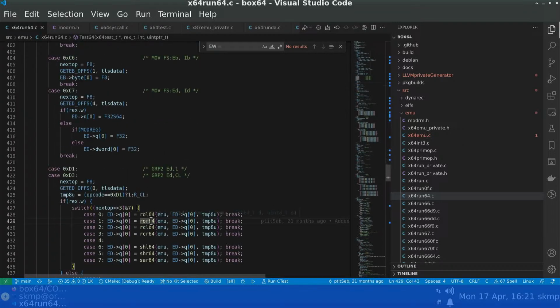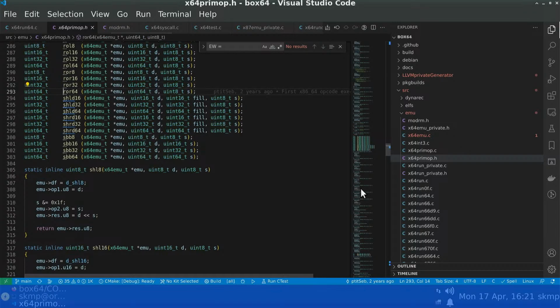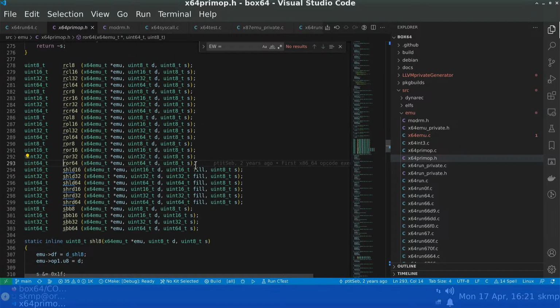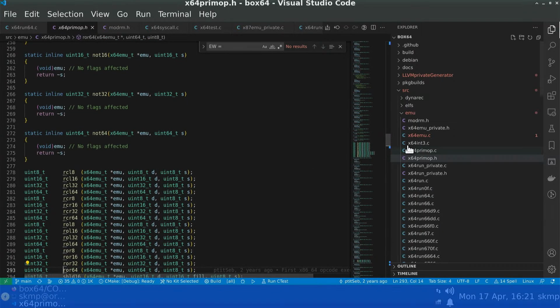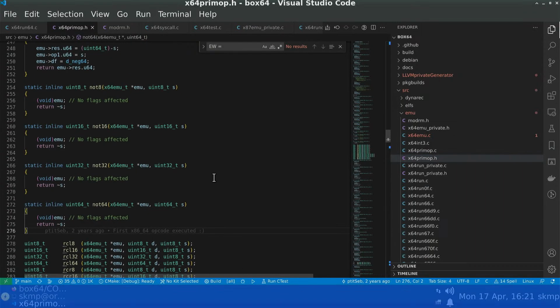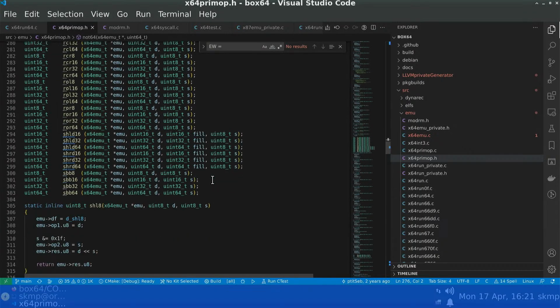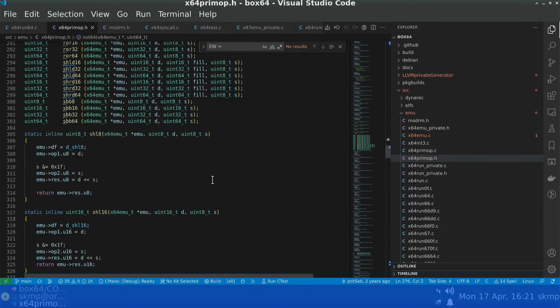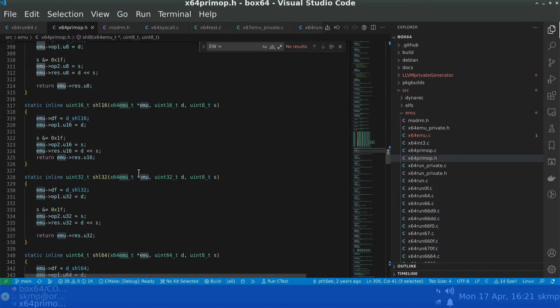Yeah, this. Where is this handled? Ah, primary operations. Okay. I guess these are all of the operations that it can do. Yeah. And the third flag, okay.